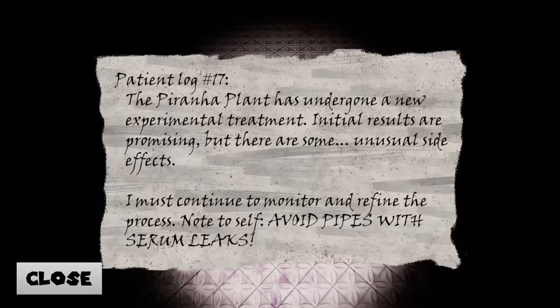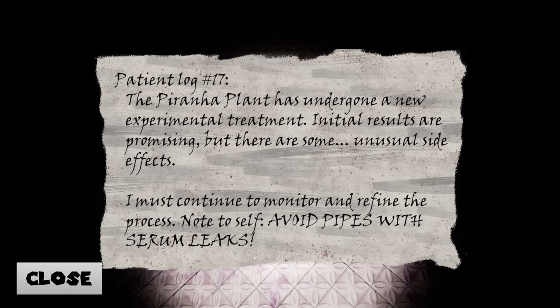What's this? Another note. Patient log number 17. The piranha plant has undergone a new experimental treatment. Initial results are promising, but there are some unusual side effects. I must continue to monitor and refine the process. Note to self, avoid pipes with serum leaks.